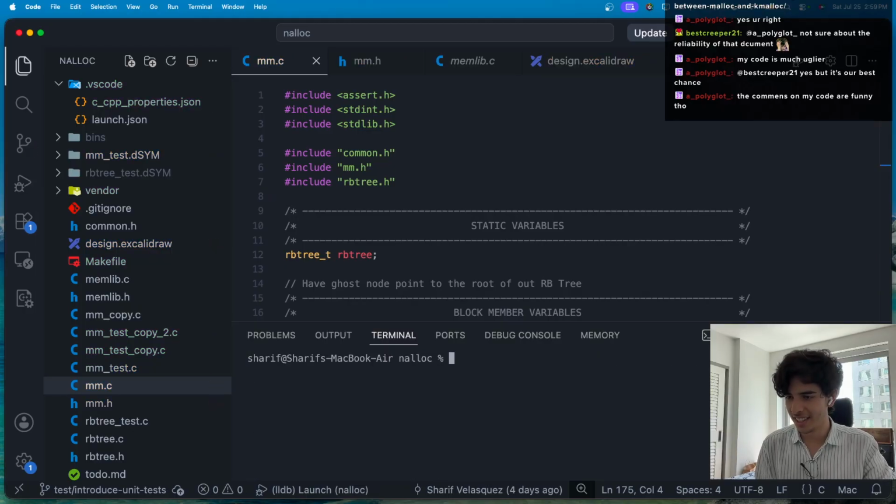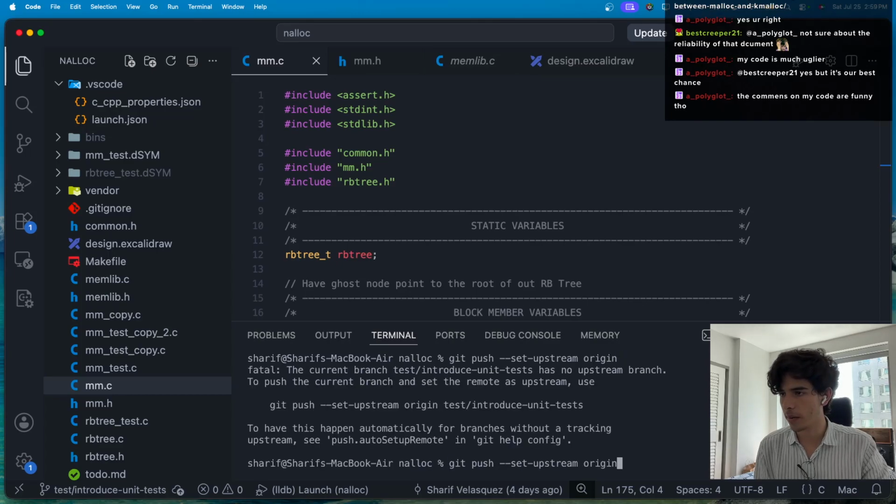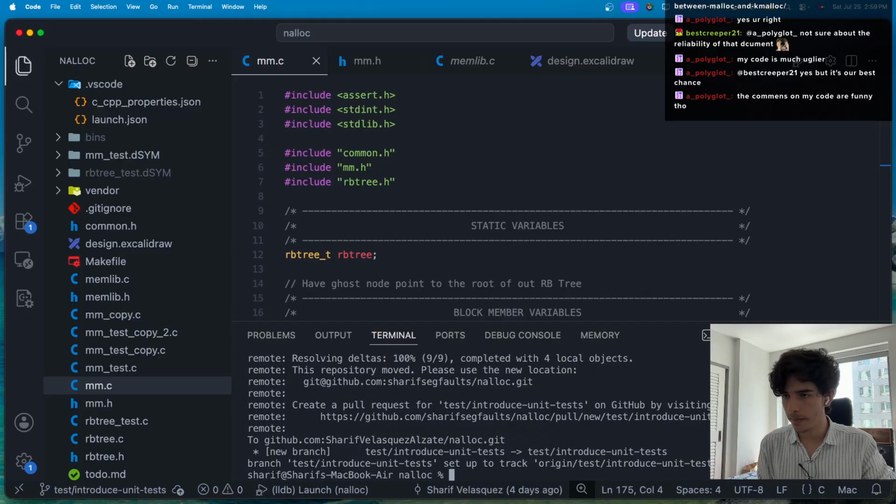Perfect. And then we simply push this. I think we need to set the upstream too. And then we have origin here. And the name of the branch, I think it's exactly the same. Yeah. Test slash introduce unit tests. And we're good to go.